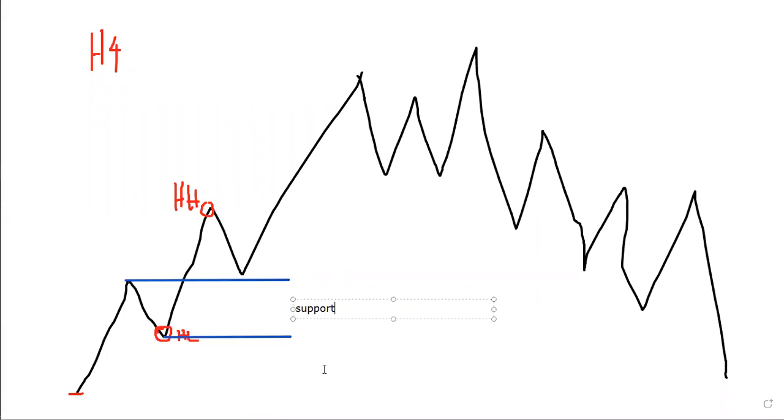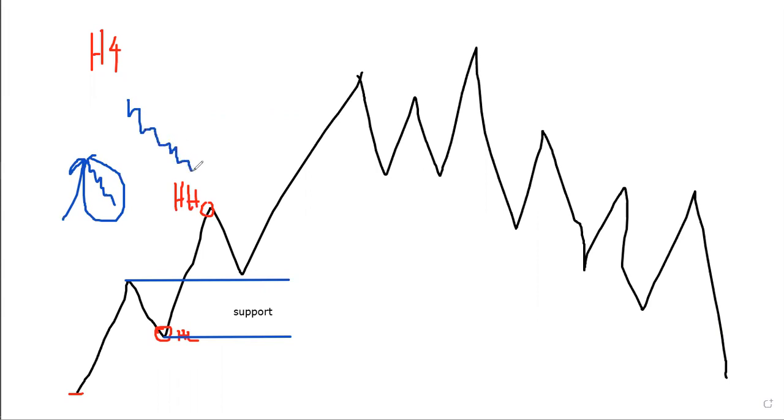Support. Now, what you initially want to see, before you know now that when the market comes back down into this area here, you're looking to jump in on a trade and take this market back to the upside. However, you need to be looking at certain characteristics of how that pullback is happening. Remember, in a bullish market, your impulse is to the upside, and then your correction is generally to the downside. So when this market does pull back, you want to see it pull back in this type of a nature. The nature of the pullback needs to be something where it's giving you lower highs, lower lows, pulling back into here.